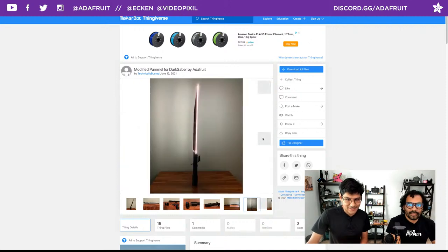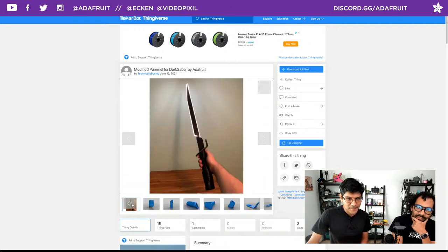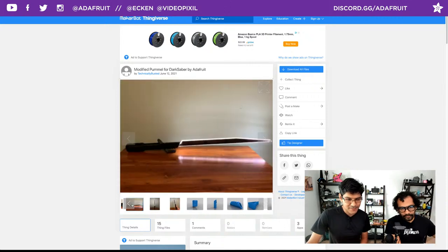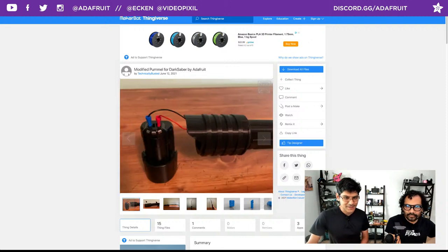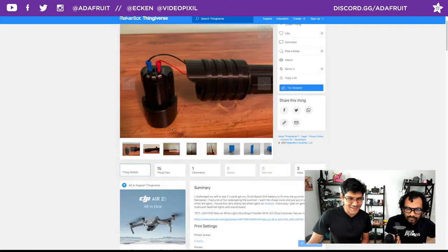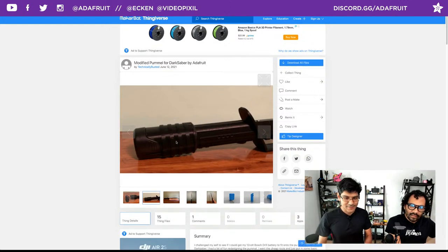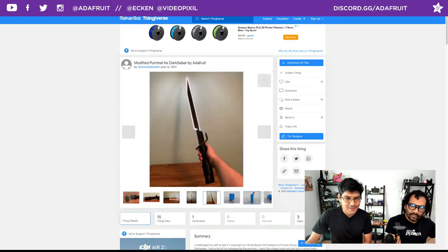So got some nice LEDs going on there. High density LED strip, I think so. Yeah, so they used like more LEDs. It's 12 volt powered and it's got a beefy heavy battery right there. So that's great, and the pommel's been redesigned to fit that. And hey, it looks great. Oh, it looks really good. Because once your hands are there, you're gonna look good. So that was really cool.